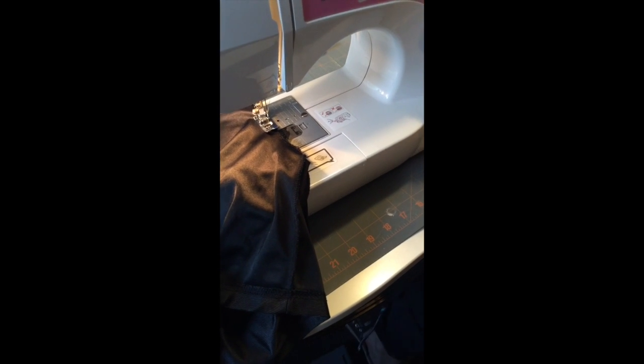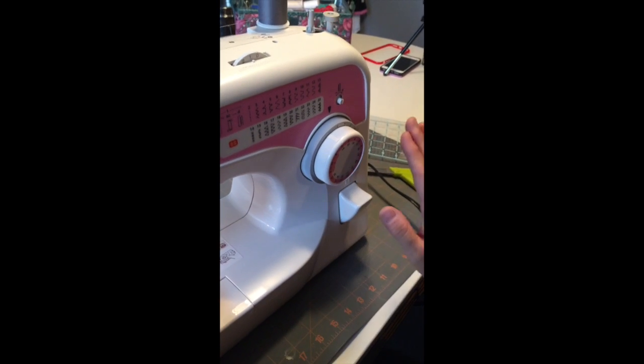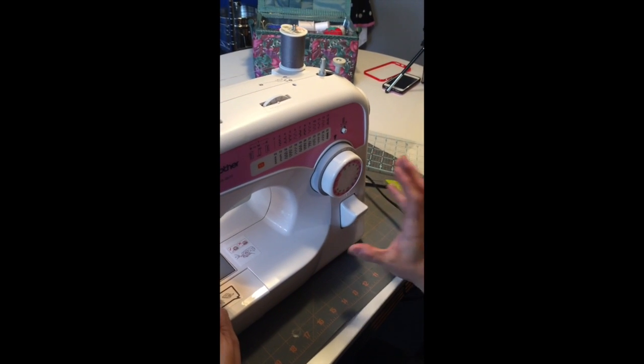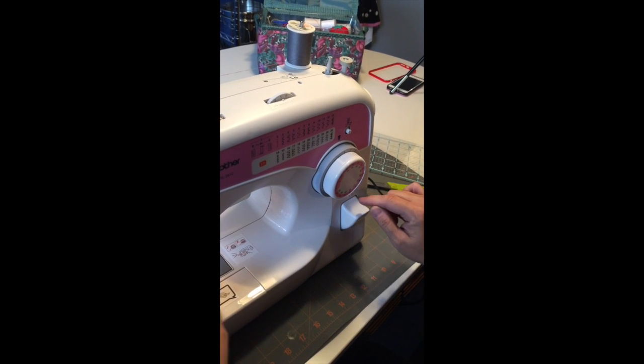Okay, so here we go. You ready? I'll show you. All right. So I've got my gas pedal down on the floor, no problem. And I put the pants in. They're still a little bit sewed, you know. And then how do I do reverse? Let me see. Oh, right here. This is reverse. I was wondering what that giant button was for. Enormous button is reverse, I'm betting. The little icon looks like reverse.